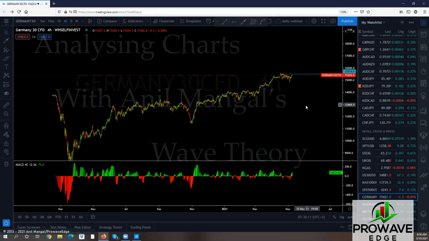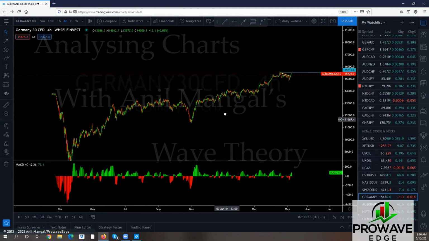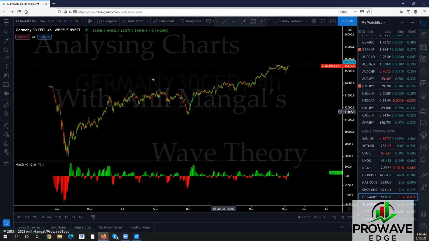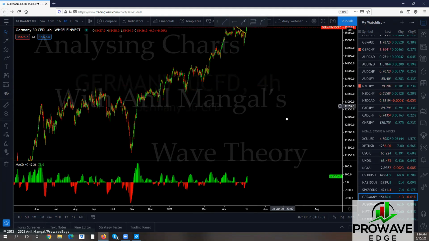See divergence there. And we have divergence between the first one and the second impulse after this correction. See that correction there? You got an impulse up, you get this, and this is crawling up. It's crawling up. Now, how much more can they crawl? That's a never-ending structure. That thing can go on forever, but every time they break the top in a structure like that, they drop, right?